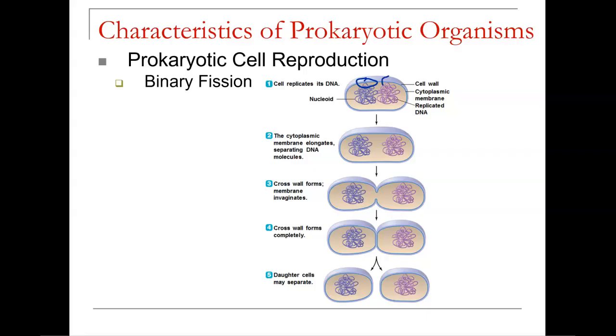It's going to double up on its DNA, make a second nucleoid. They're going to be identical genetically. And so it's going to attach itself. The cell is then going to start to elongate itself. It then starts to pinch in right here at these cleavage furrows until eventually it pinches apart completely and makes two identical daughter cells. So you start with the one cell and eventually you end up with two daughter cells. They are going to be genetically identical here.